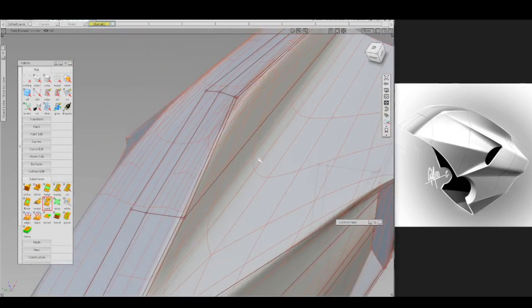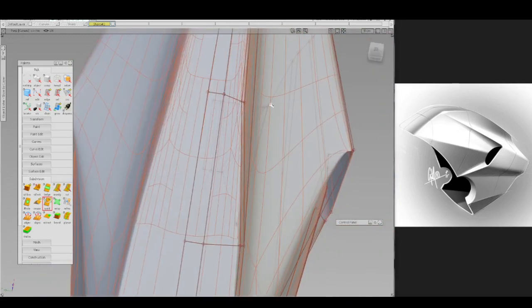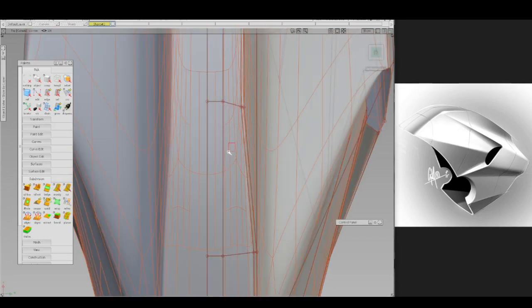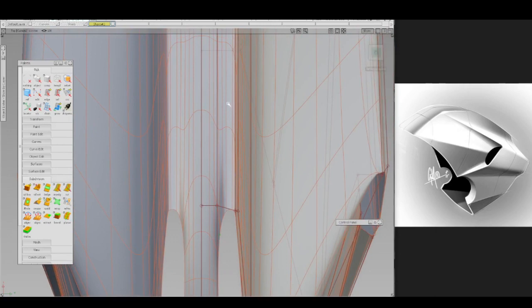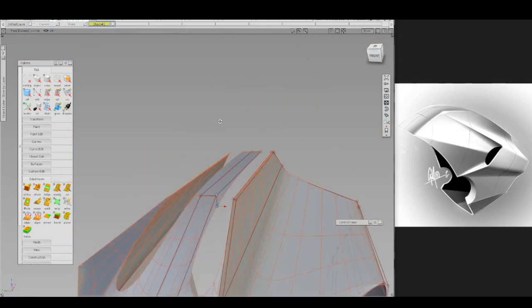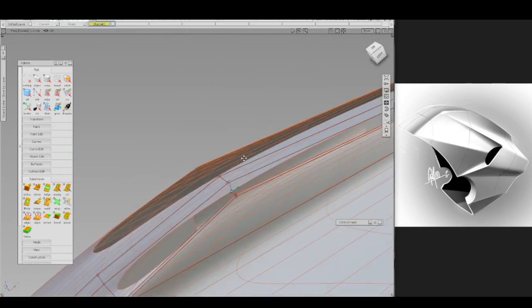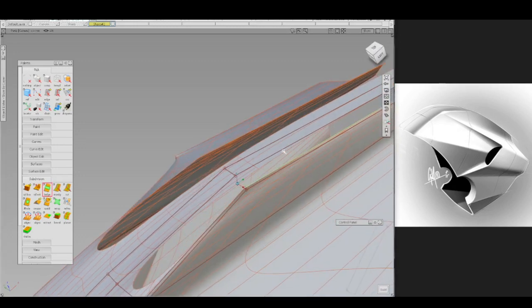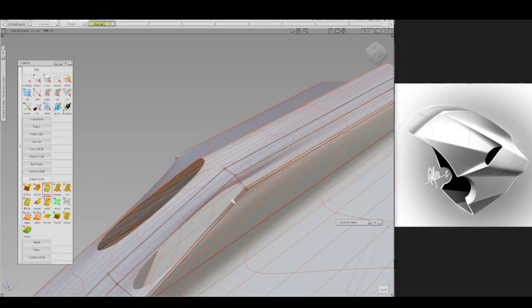Similarly, I think we need to do it here also. This looks quite messy. Right, and this guy looks okay, but we'll build this again. Let's make a bridge here and here.